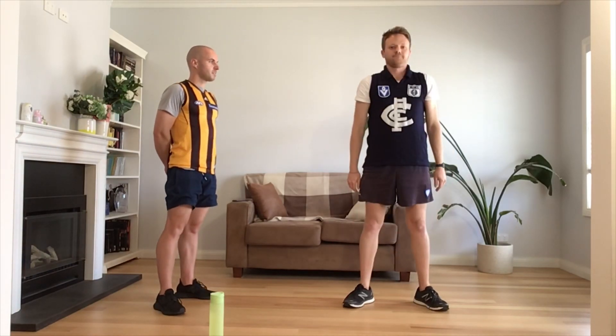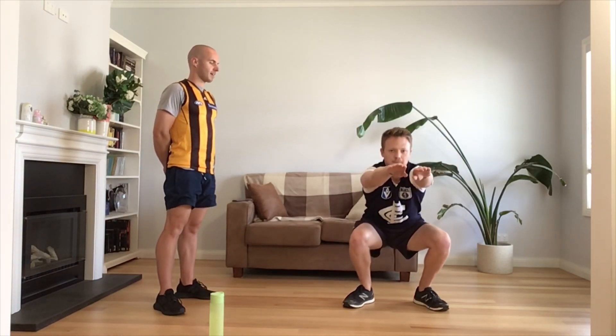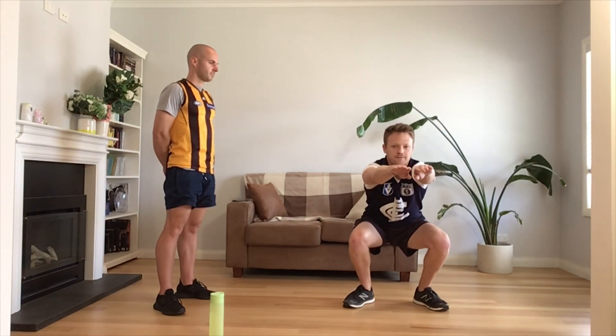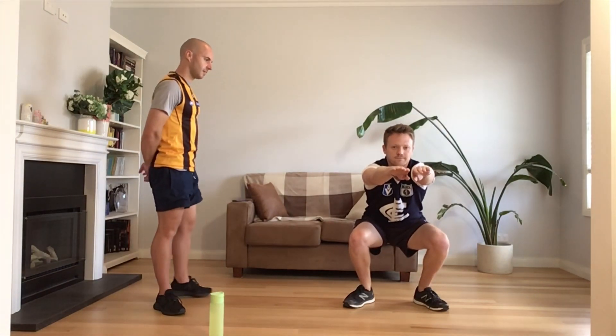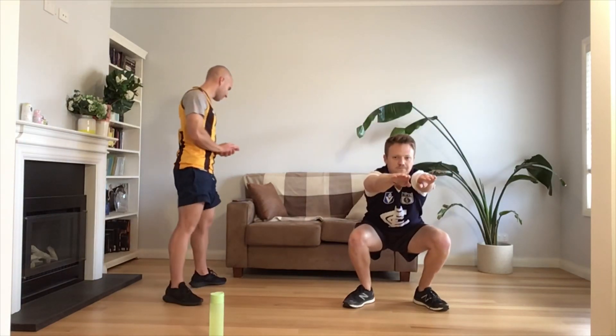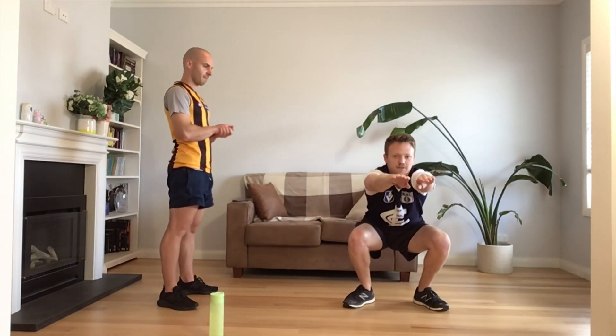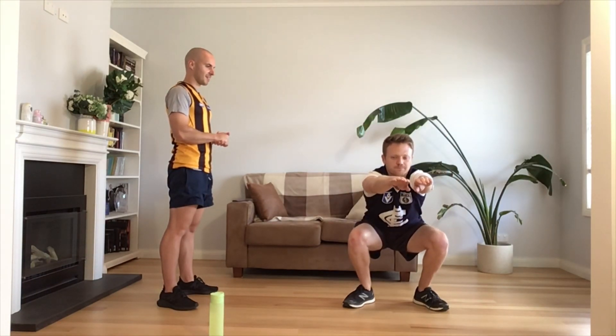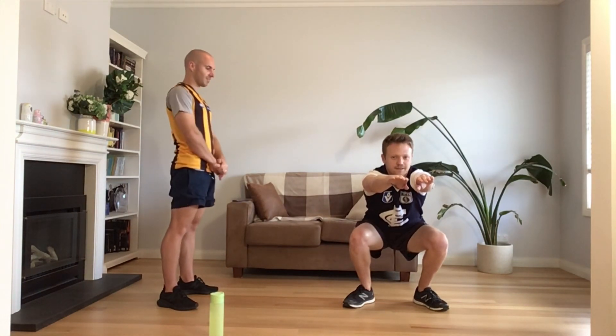I like the way Mr. Jones has a nice straight back, even when he squats down. He's keeping his shoulders back and he's not hunching his back at all. Feeling good, Mr. Jones? Feeling good — it's starting to get warm. 45 seconds in. He's probably feeling a bit of a burn in his quads at the front of his thighs.